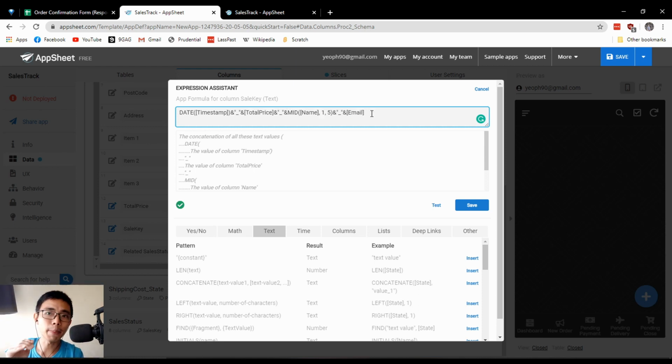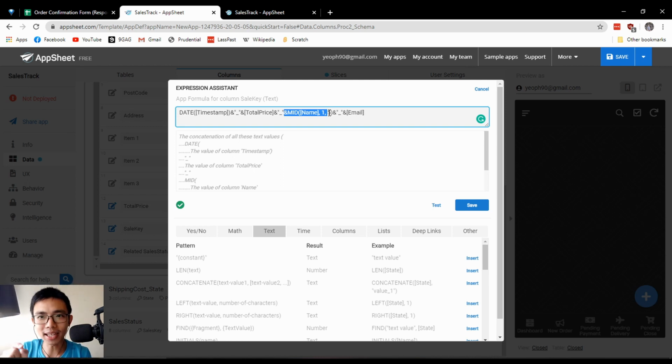So if a person makes multiple purchases in a single day, unless they do it with exactly the same quantity, which is the total price, and they use exactly the same name structure, we will have, of course, duplication of all that. But I don't think that is a fundamental problem itself, because in real life, nobody should order their thing twice exactly the same way.